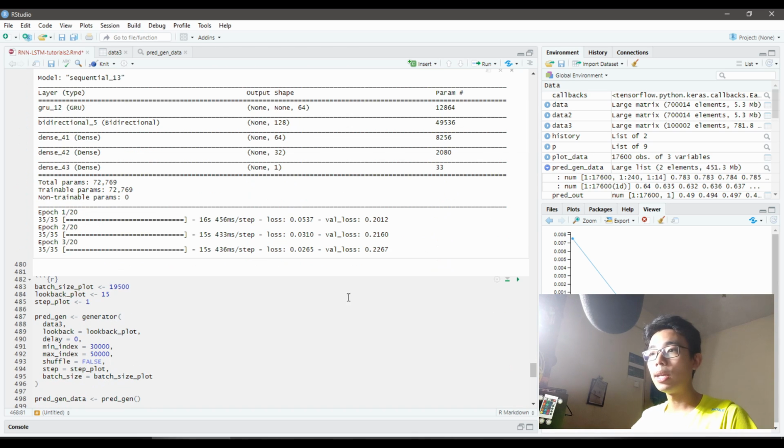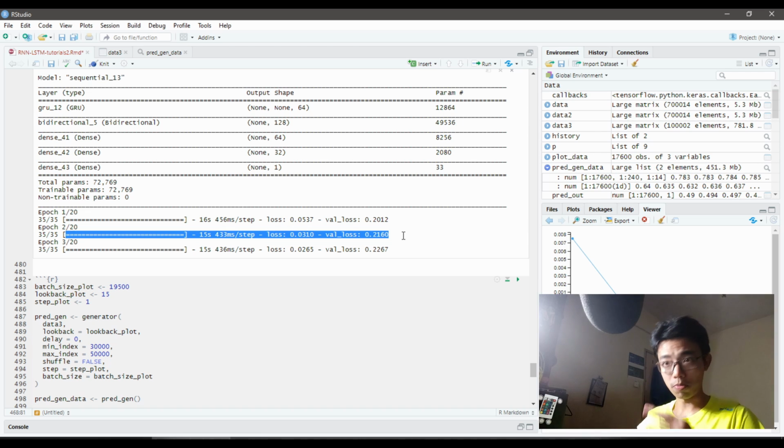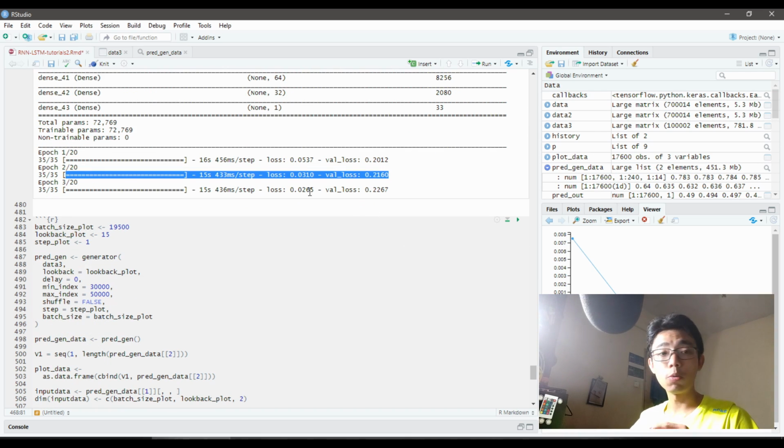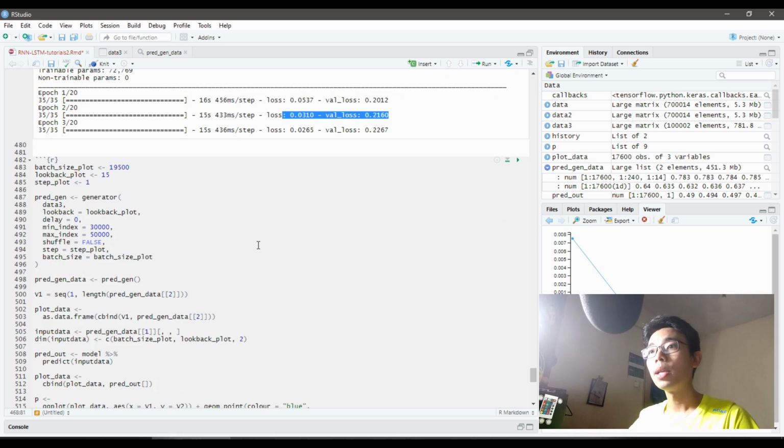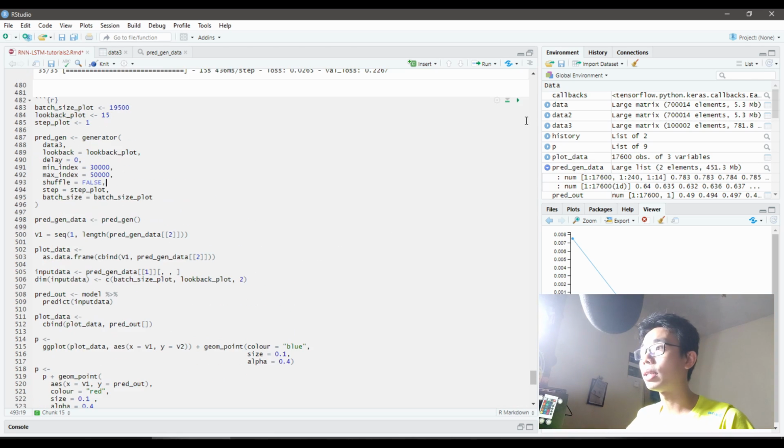So we restore the best weights, so it will actually be the training weights of our second model. On the training data, it might not work as well as the other one, but for validation data, this will work better, and so on. Okay, so now it's the same thing. We're trying to plot the data out.